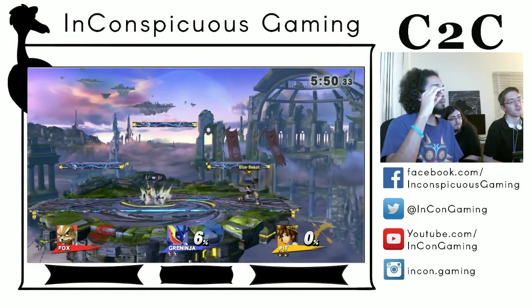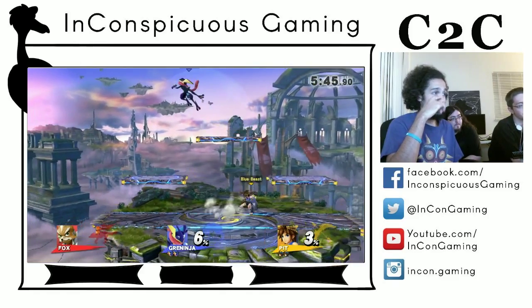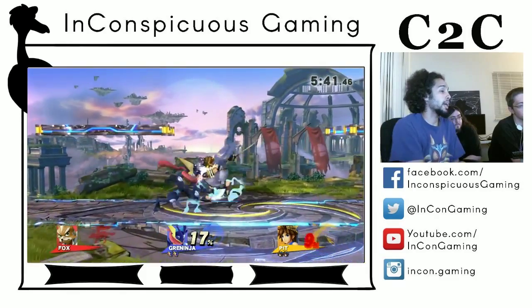Alright, so we got the younger ninja right now. This is 2-0, Blue Beast's favor. All he has to do is win one more to take this to be 3-0 and take the grand final set. If not, HippoKnight needs to really make a huge comeback here to reset this bracket.